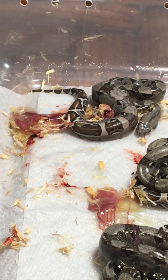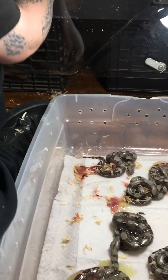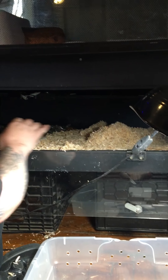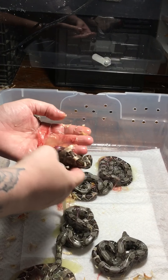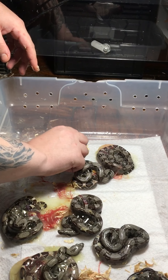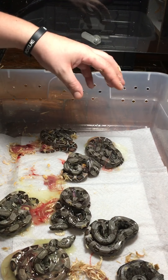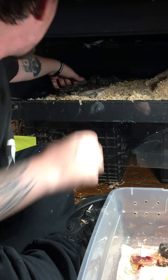Here comes number five. And it's breathing. Looks good. I'll get some water and clean these up after. Here comes number six. That one's got a little striping on the tail. Here comes number seven. That one's got an outside yolk. That's all right, we'll let him soak that up — he'll soak it up in a few days. It's not a big outside yolk, so that's really good. When you get them really, really massive outside yolks, that's what you really want to worry about. So that's a small one, I'm pretty sure it'll make it.